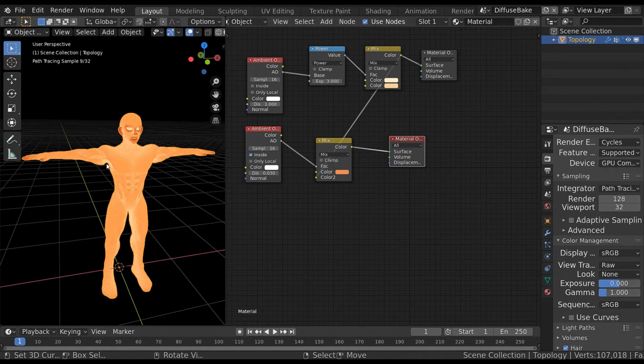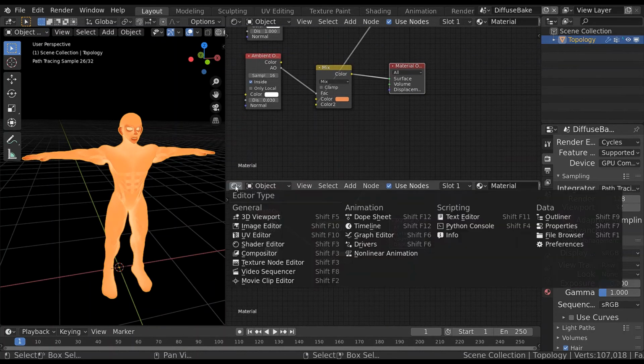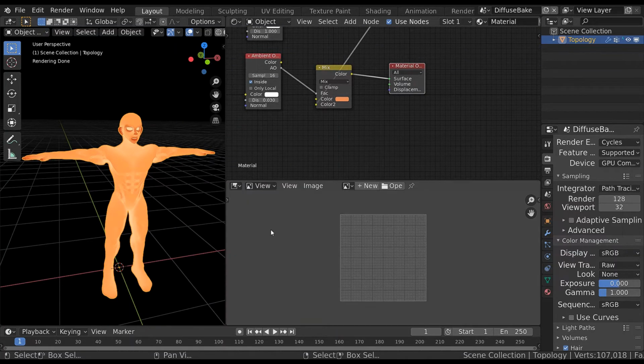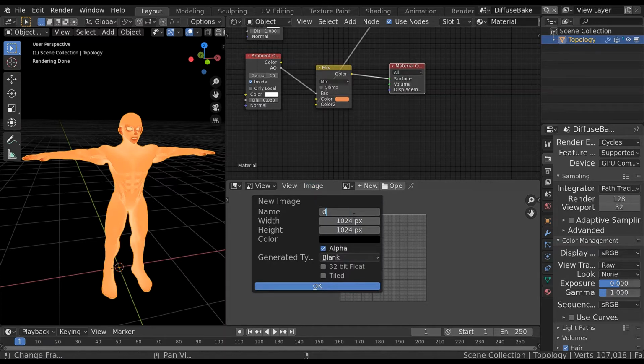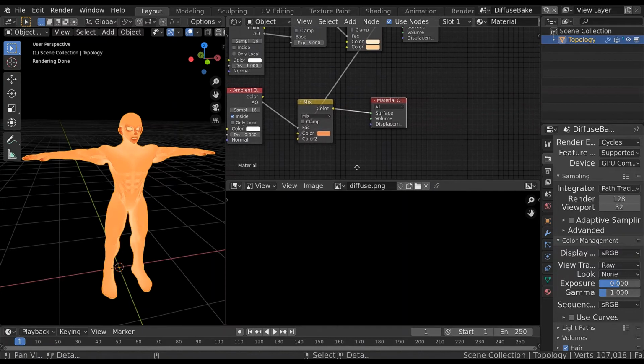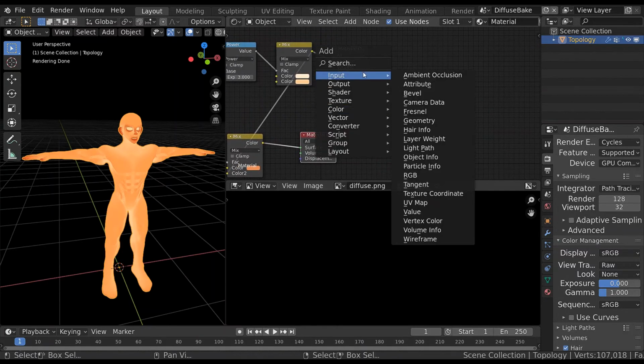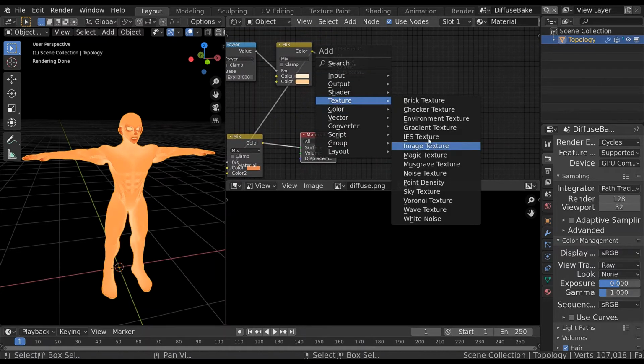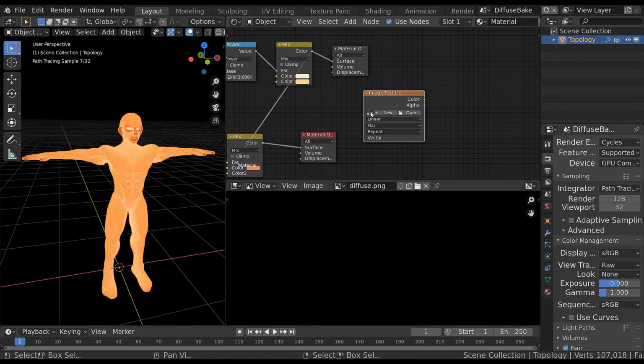Okay, now I'm going to bake it. So I'll go to the image editor and just make an image, diffuse bake. And this is kind of a pain. For it to bake properly, you have to have an image texture node in the material, even if you don't use it.